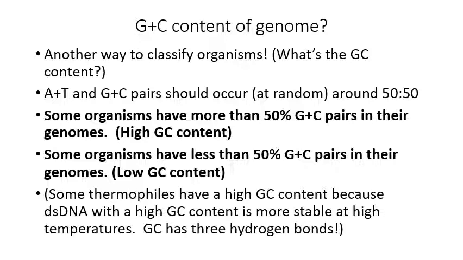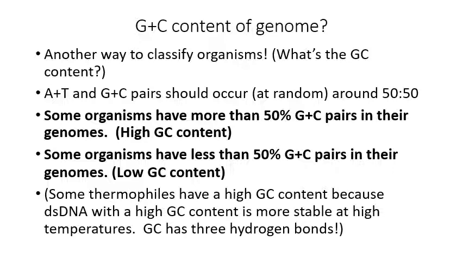And so the temperature at which that happens, you can measure that. Because GC pairs have 3 hydrogen bonds and AT pairs only have 2, if you have an organism that has a high GC content in its genome, the DNA will melt or unzip at a higher temperature. And so that's an easy way to tell the GC content of an organism. Also, organisms that live in hot environments, thermophiles, tend to have a higher GC content in their genome for specifically that reason.